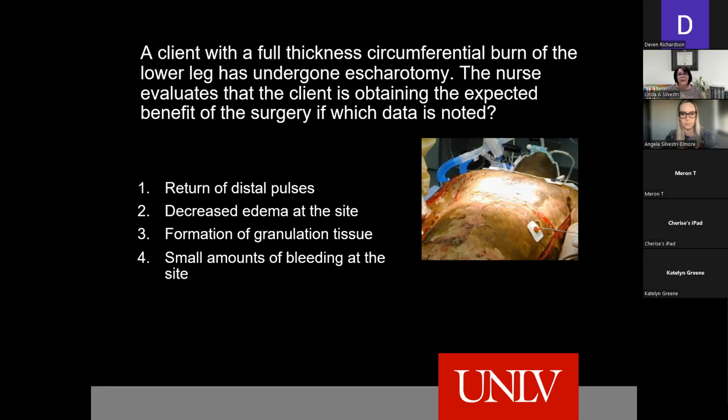Okay, so remember we said about circumferential burn. Our concern when we see that word circumferential burn of an extremity or a thorax or whatever, we think about the edema that occurs with the injury, and we think about constriction, okay? So our answer here is option 1. Because of the return of the distal pulse, we know that circulation is good, it's great.